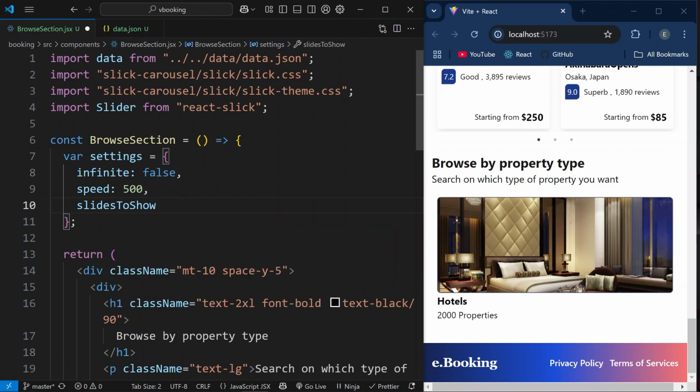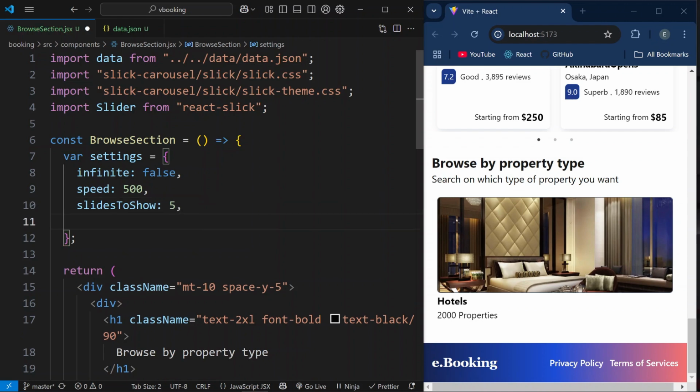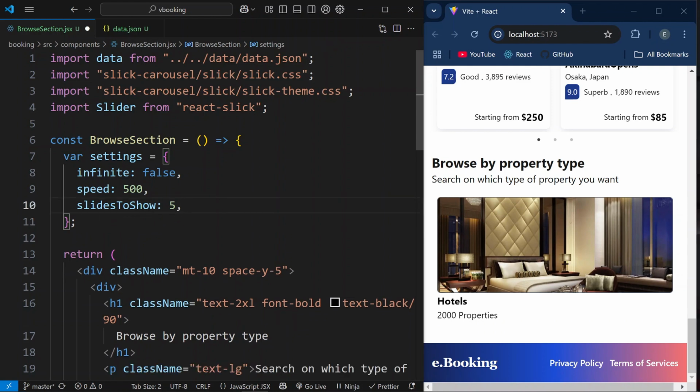Slides to show, how many cards we want to show, let's say 5. And slides to scroll, when we click arrows, how many we want to scroll. Since we only have 5 types, we don't need slider on bigger screens. Let's save it.